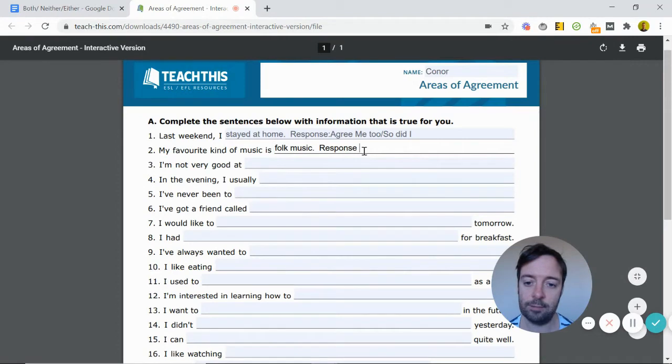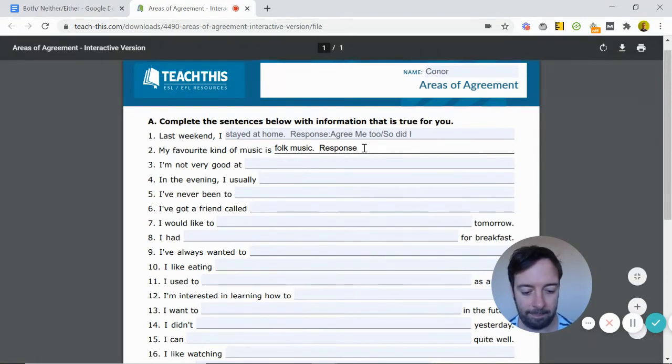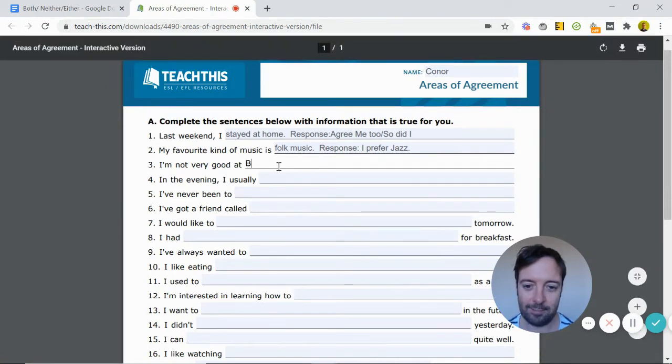So this is actually kind of difficult, right? Because the verb here is, right? So we could say just another sentence would probably be most common here. You say, "Oh, I prefer jazz." Okay, that would probably be the most common response here because of this type of sentence, right? So we'll stick with the most common thing to say here. If you want to disagree, right? Because, well, sometimes it's not nice to just say, just straight disagree with somebody. So let's do another example.